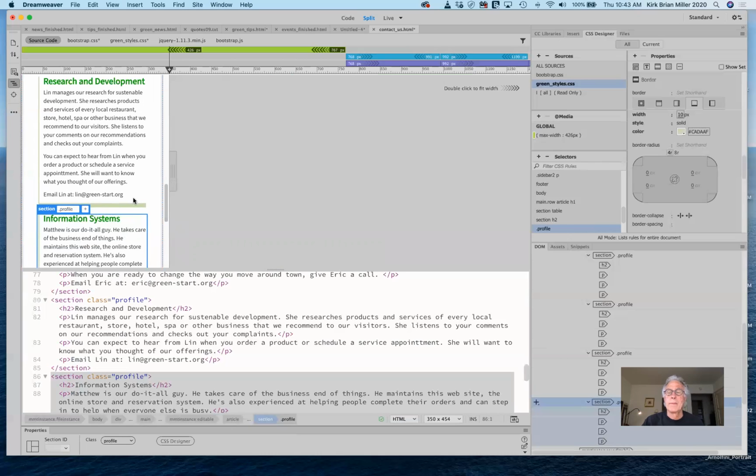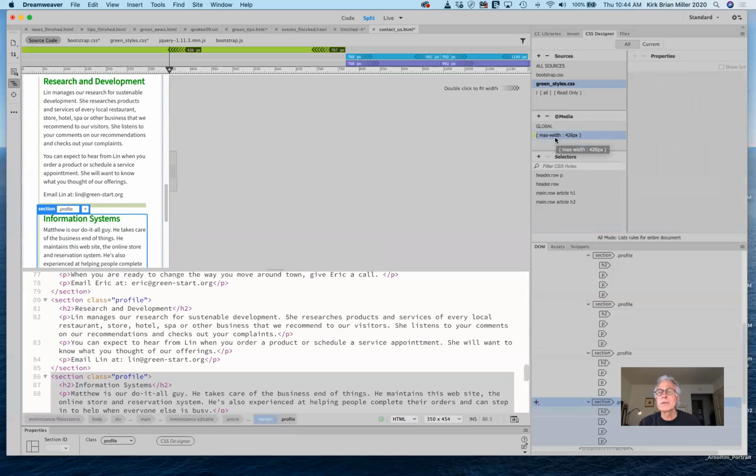small like this. But instead what we're going to do is, remember we created our media query, and we can select that and create one for profile. Now when it's at that size, we can add to the top and the bottom. So that's what I was doing before. We want to add padding to the top, bottom, and none on the left and the right. And then we can add borders to the top and the bottom, and that's it, so that it changes as we resize our piece here.